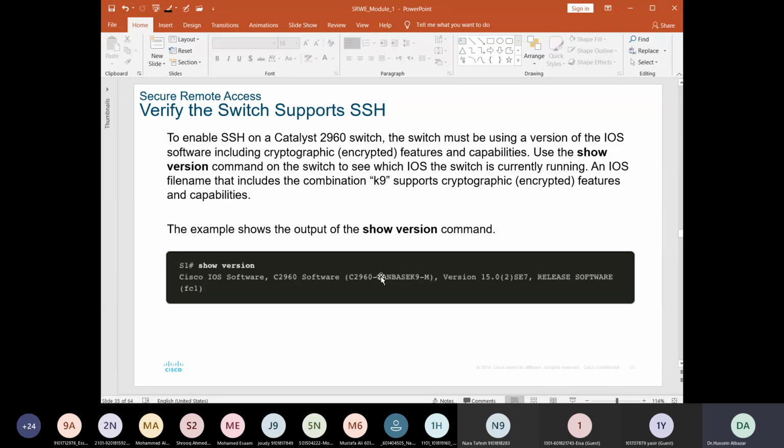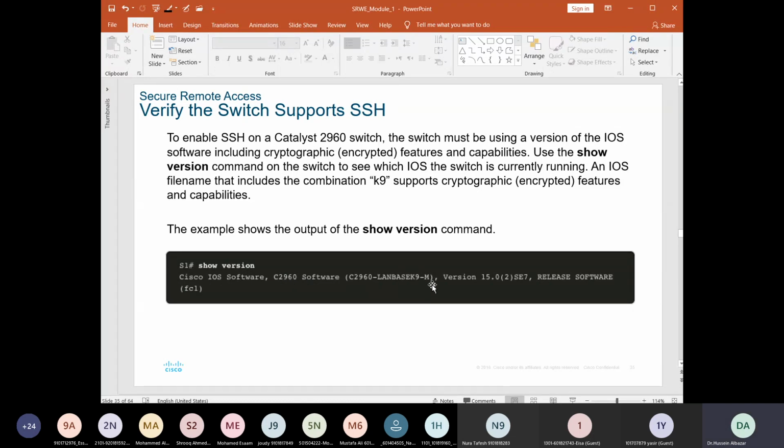Now, usually an IOS file name that includes a combination of K9 supports cryptography. So how can we know if our switch supports SSH or not? At the global level, we run show configure. Now we need to check the IOS. Where is the IOS? Okay, this one. Cisco IOS software, Cisco 2960.